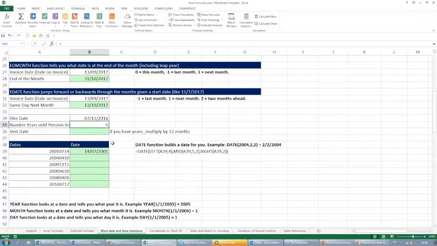Higher date minus number of years, of course, right? So if I go equals, now I can add different numbers to different dates. And if I want to extract, now this is involved. There are 3 different subjects in this one formula. The first one is a date, right? The date function basically is going to build a date for you. So if I go date 2004, comma 2, comma 2, then automatically it's going to give me the date.